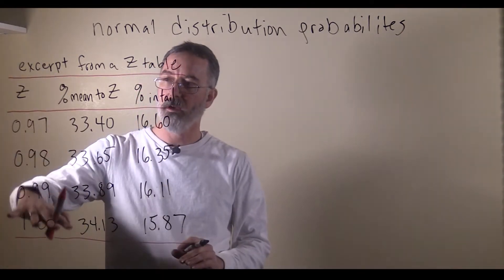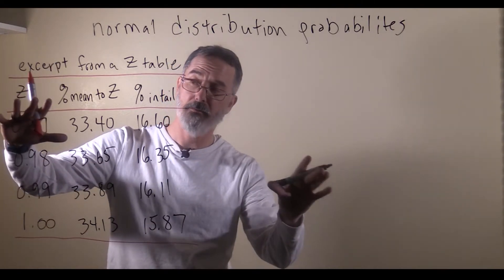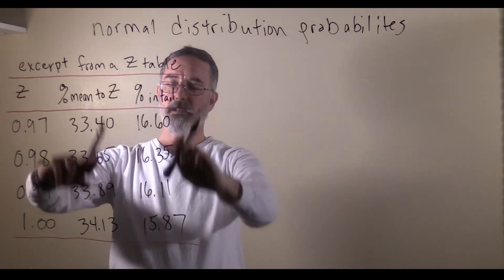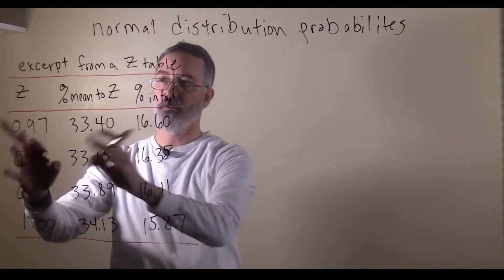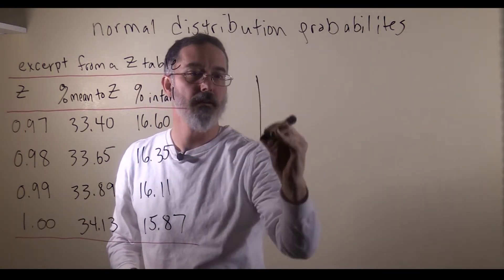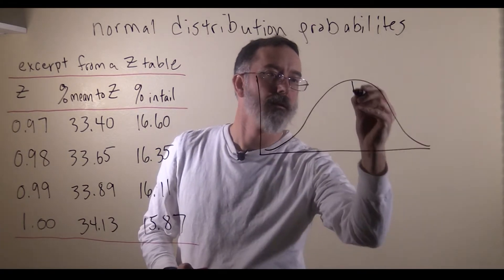There is one column that you will need to identify for whatever problem you are solving, which is the z-score. Then you can use these. These tell you what the percentage is that is associated with that z-score. Let me just draw one of these, and we can work through it.